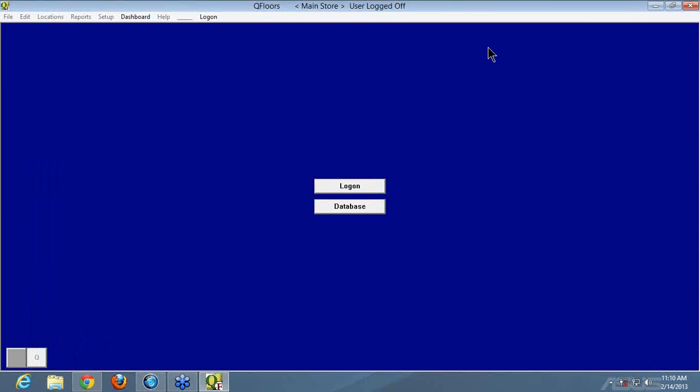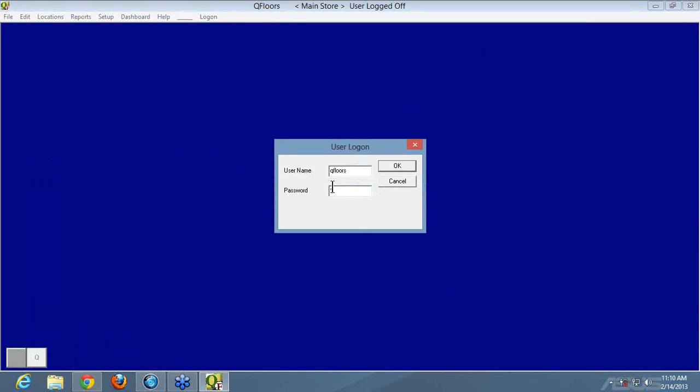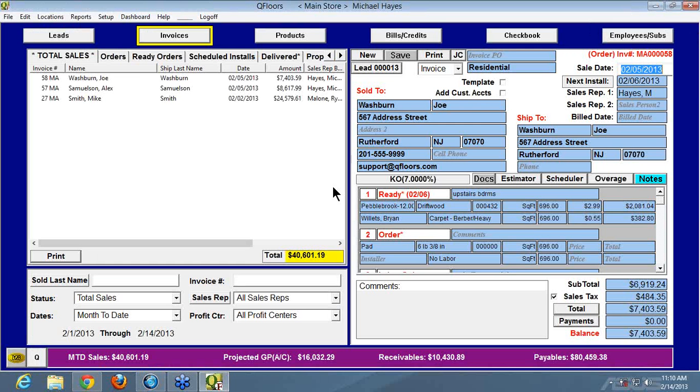Today we're going to be covering quite a few things: leads, invoices, products, just some features and functions in those areas. Nothing in particular, no particular sequence, just a handful of different functions and features that you can utilize there. First thing that I do want to mention is making backups of your database.